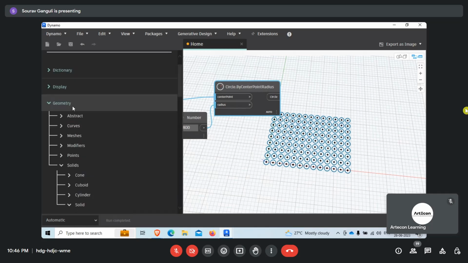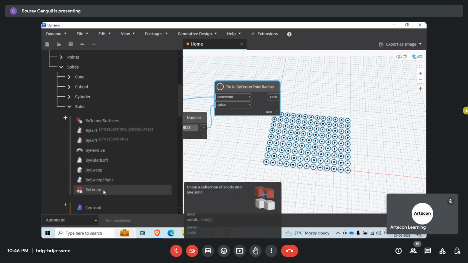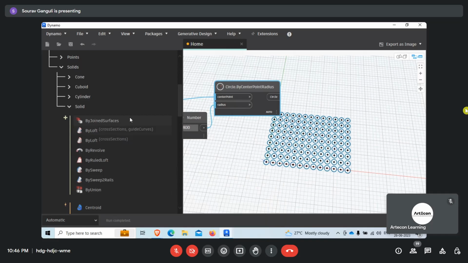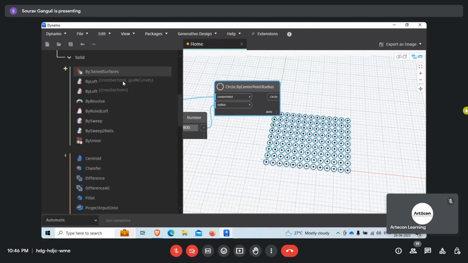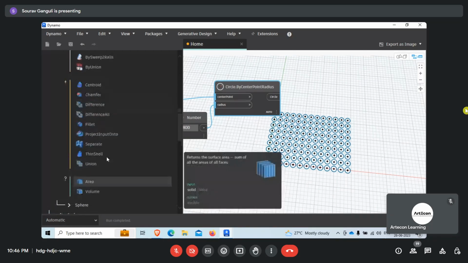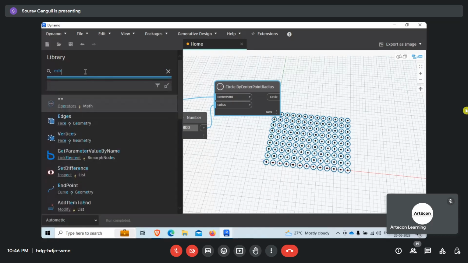So if we go under geometry solids, you can see it gives us a number of options which we can use to create solids from it. Like sweep, blends, and so on. And we are going to use extrusion from here. Let me type in extrusion.